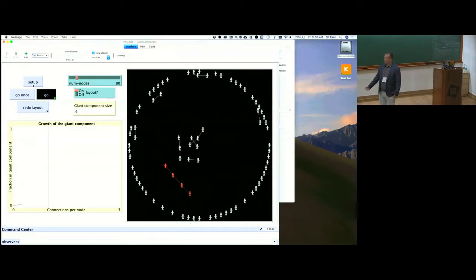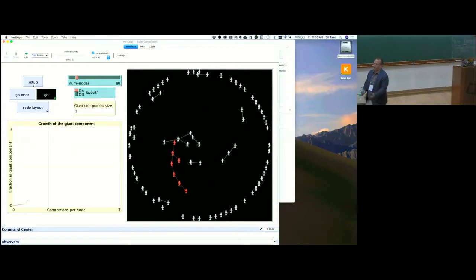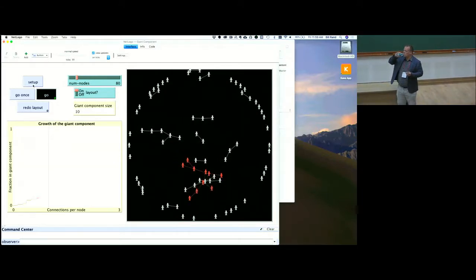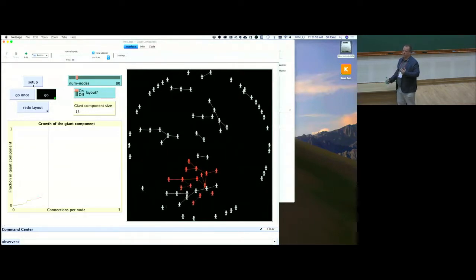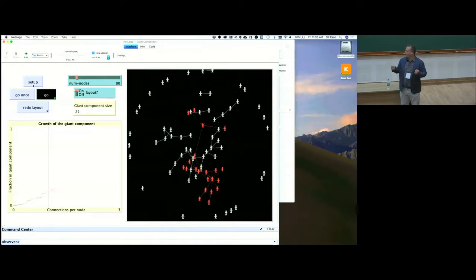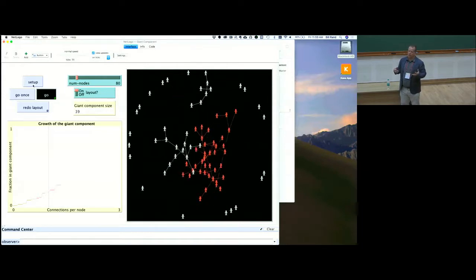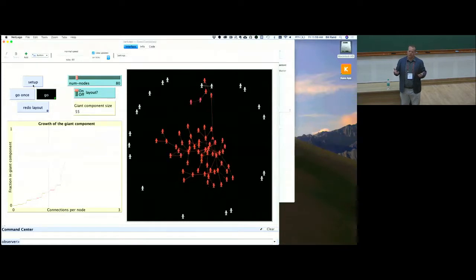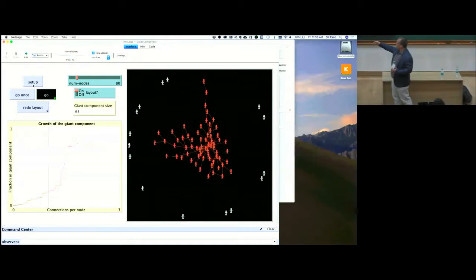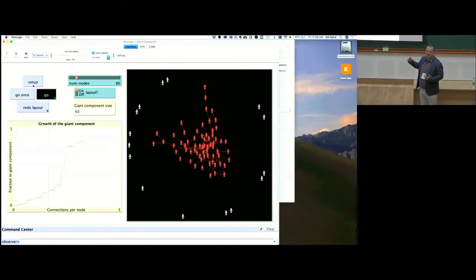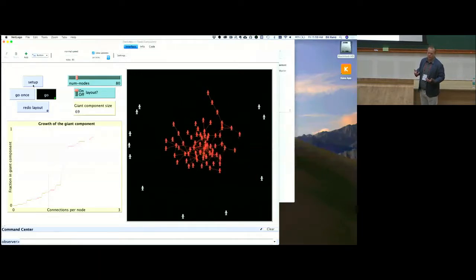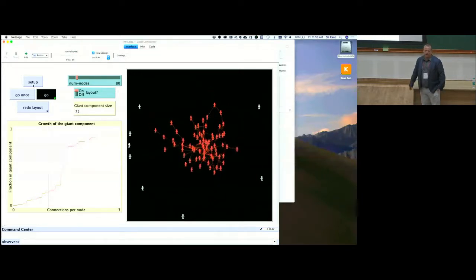Now, I'm not saying that this model is necessarily representative of any real-world system, but it's one of these things that's useful to know. If you're thinking about influencing a network, if you're thinking about spreading ideas, you could think of the red people as the people that I've been able to influence. And what this shows you is that you might only be able to influence a few people for a long time, but eventually that's going to spill over, because those people are going to start influencing other people. There's going to be a larger and larger spread of those concepts over time.